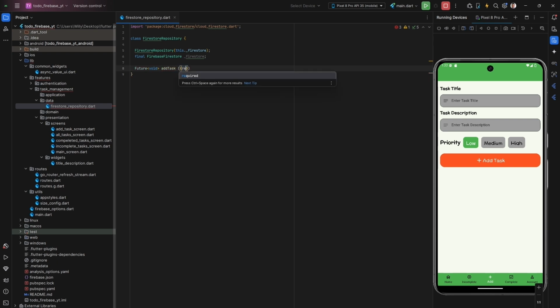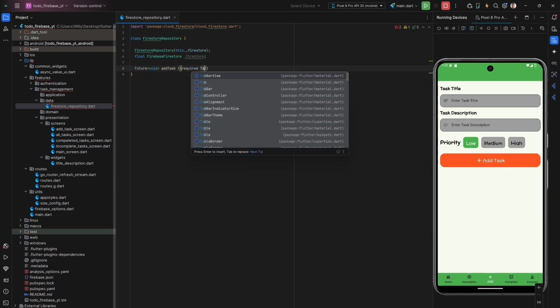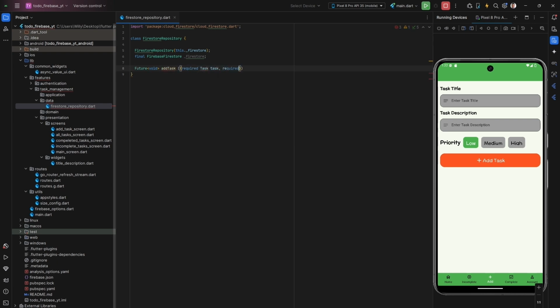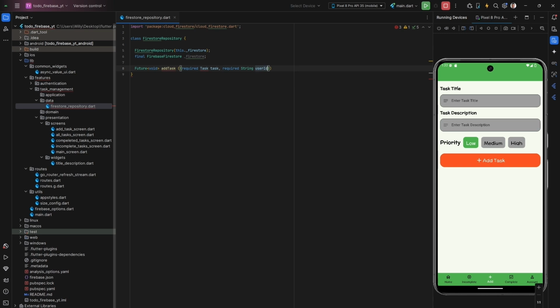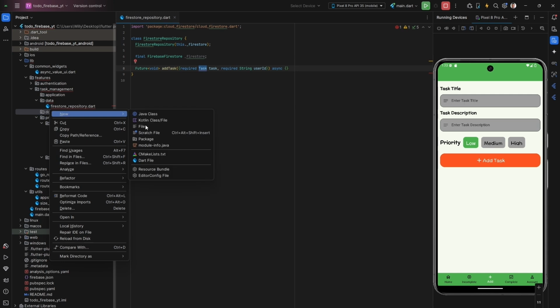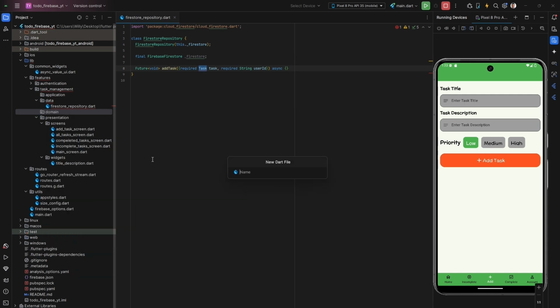This is going to have a required task, required String userId, and it's going to be an async method. Right, so we need to create a task. This task is a model class, and model classes go in the domain. So inside this task management folder, we can go to domain, and we are going to create a new file called task.